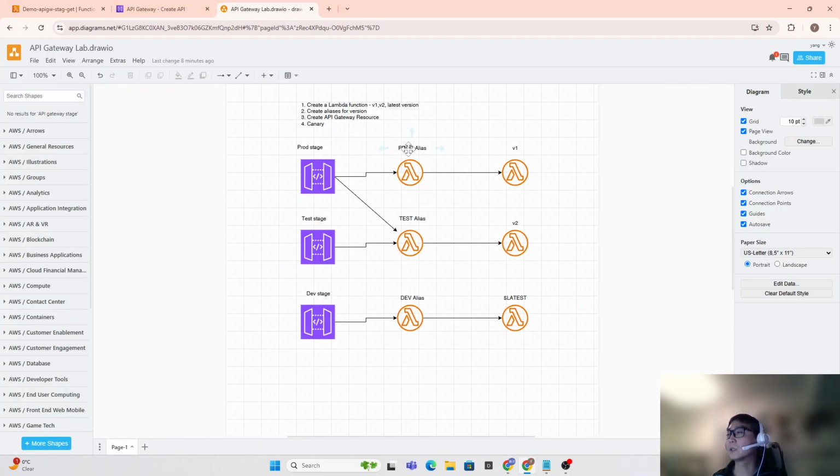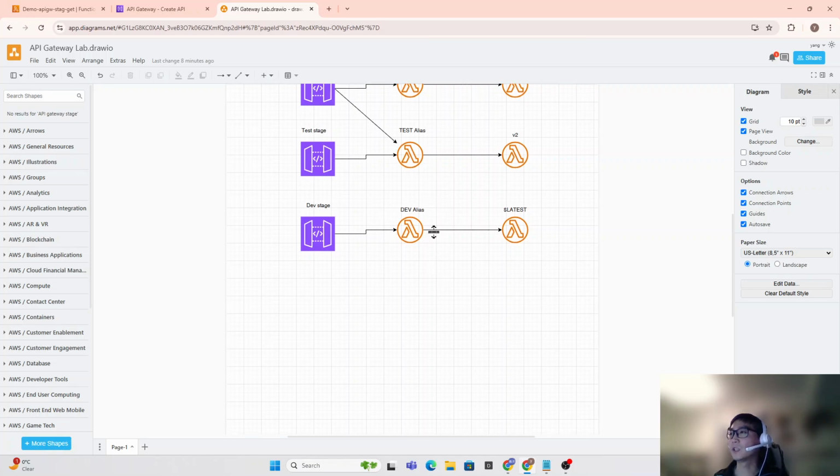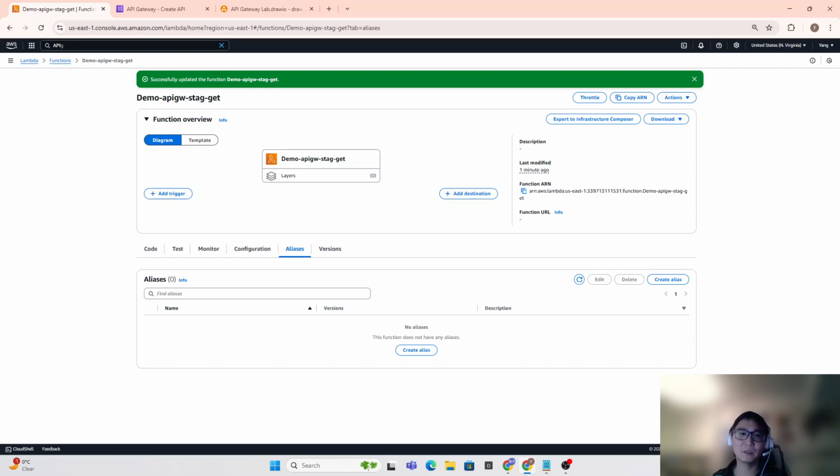The production alias will point to v1, the test alias will point to version 2, and the development alias will point to the latest one. So let me start to create it.